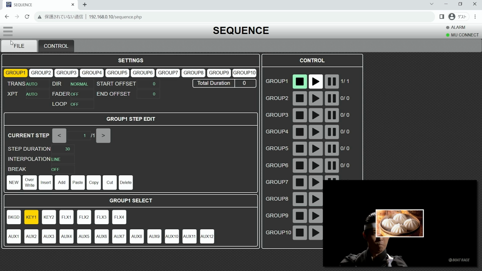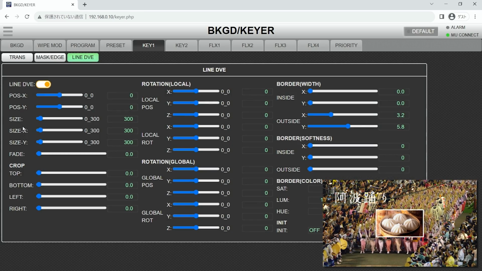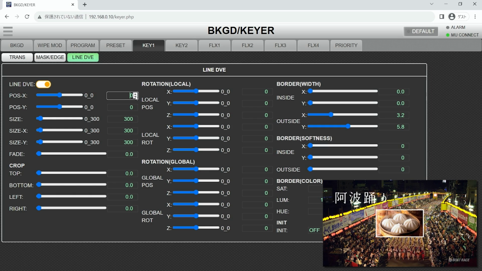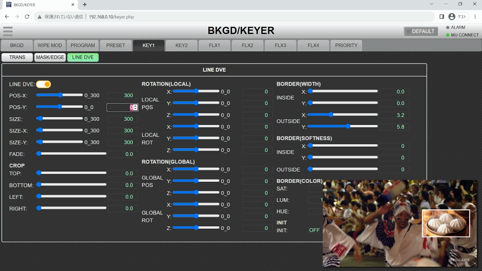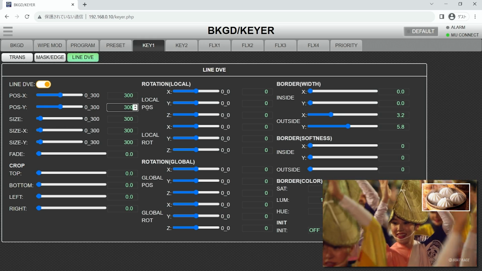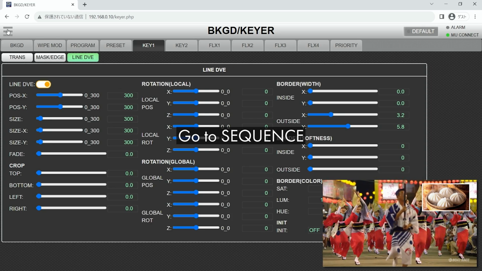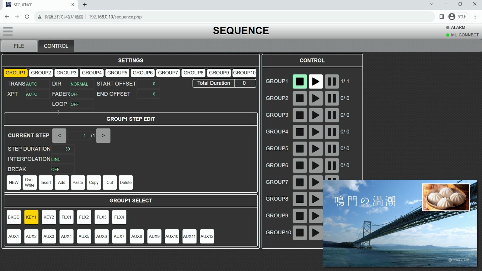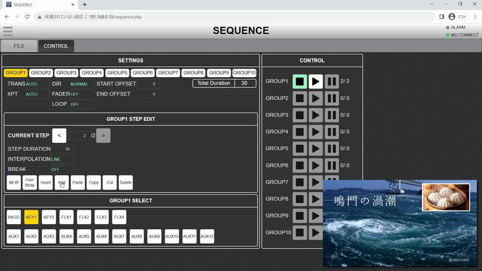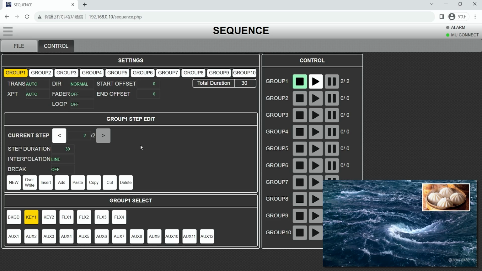Go to the Background Key or menu and change the Key 1 position on the Key 1 Line DDE tab. Click Add to add a step. Repeat these actions to move Key 1 and add steps.